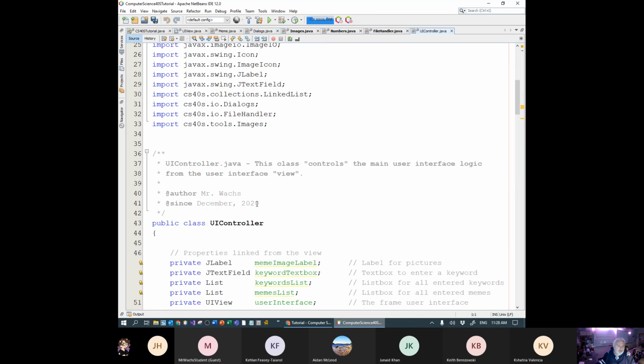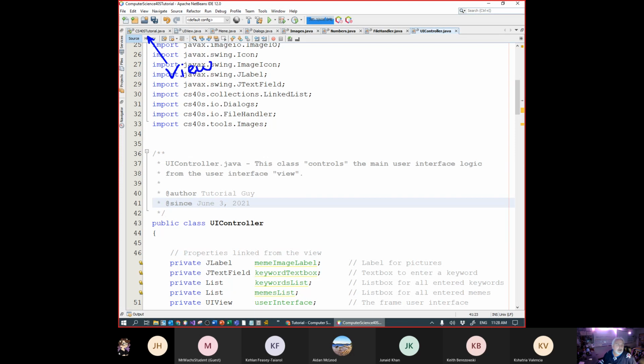And the UI Controller class, the one we're about to start, I'm going to put my comment in there. So a reminder that the UI Controller controls the user interface that we had back up here. The user interface, in other words, what we call the view of what the user looks at, they view the user interface right here.